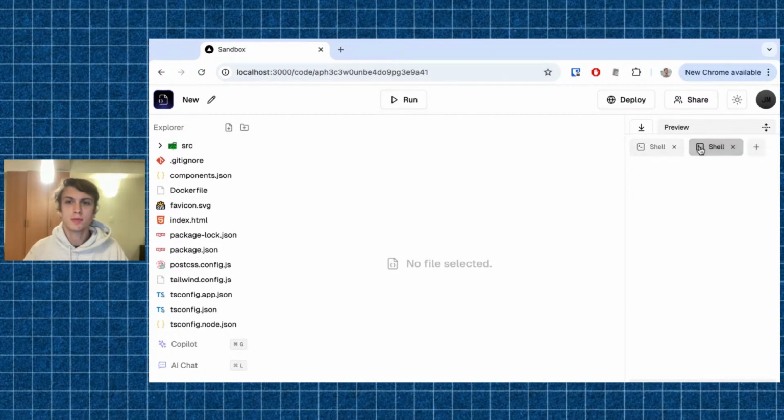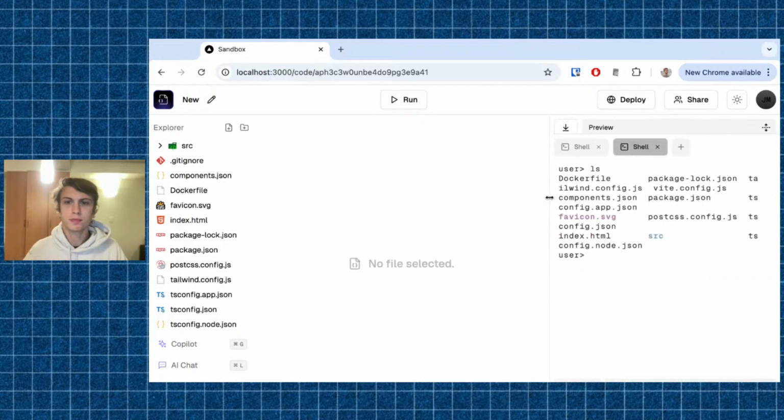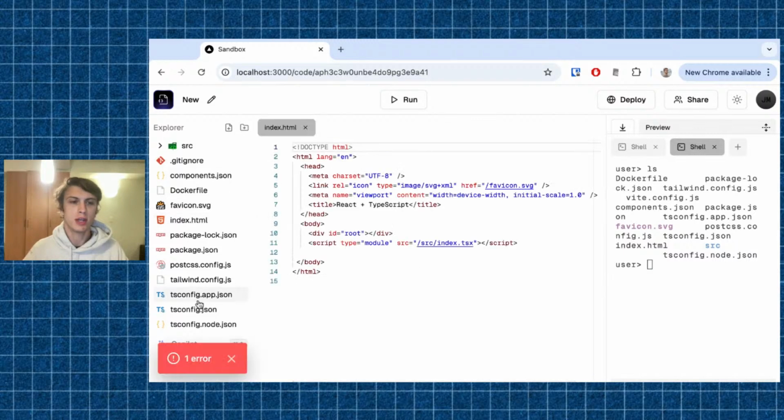You have these terminals, and these are connected to a cloud sandbox hosted by E2B, and we can inspect what's going on. We also have a file browser, and clicking on a file makes a request to the backend. Just ignore this little error here, that's something we're fixing. That makes a request to the backend to get the files. We can of course save files. What else can we do? We have a deploy button, and we have a share button, and all of these features go through WebSockets.